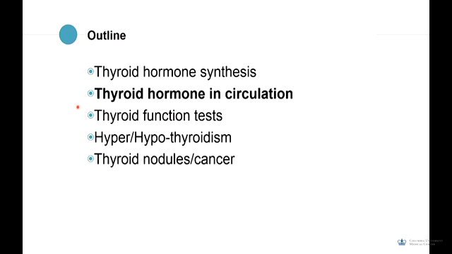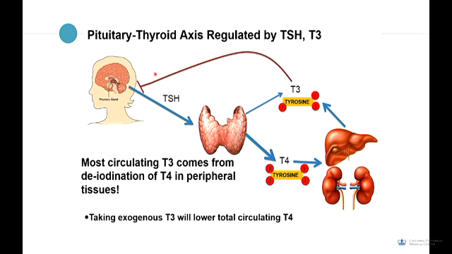All right, so now let's talk about what happens when thyroid hormone gets into the blood. So this is the whole axis. First, your hypothalamus releases TRH. It acts on your pituitary gland to release TSH. Your thyroid then releases T3 and T4. This arrow is thicker for T4 because you have higher amounts of T4 circulating in your blood. It then goes to your liver and kidneys, where an enzyme called 5-monodeiodinase then turns it into T3. And then T3 is the more potent form of thyroid hormone. It's also the one that provides negative feedback on your pituitary gland.